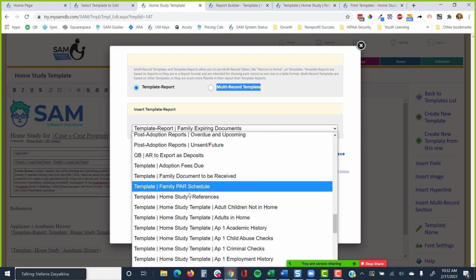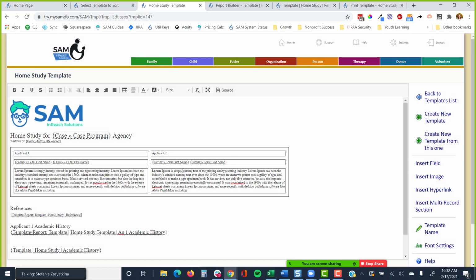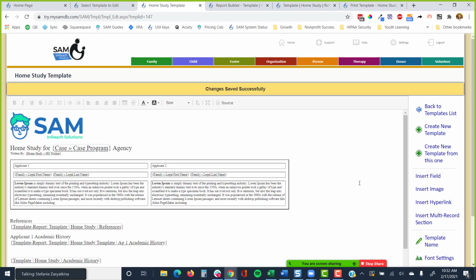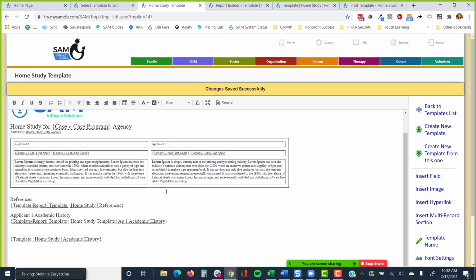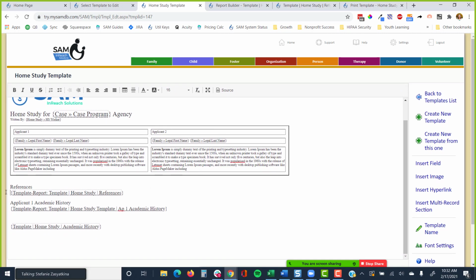Home study, actually it's right here. Okay. And then when I save this, we'll look and see if our shift home, I'm just going to make this the same size. It takes on the size of the default styling by default. I talked about that on the last webinar, and if we want to address that again, we can. So this is how the report looks here on the template.